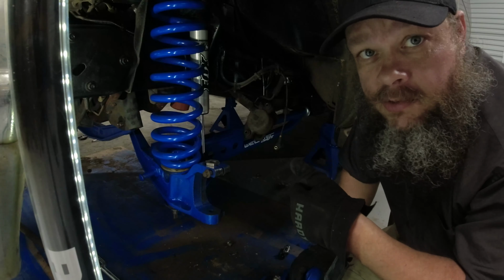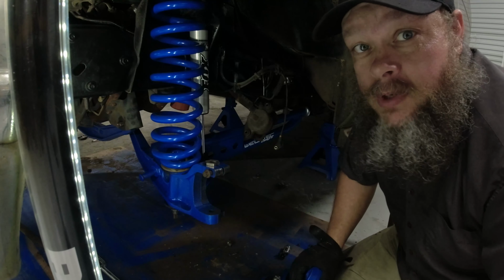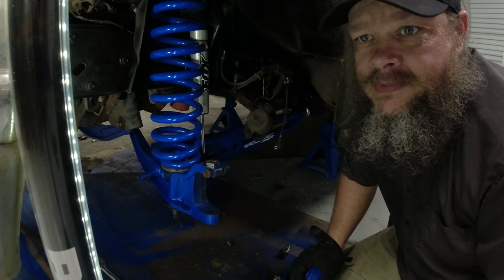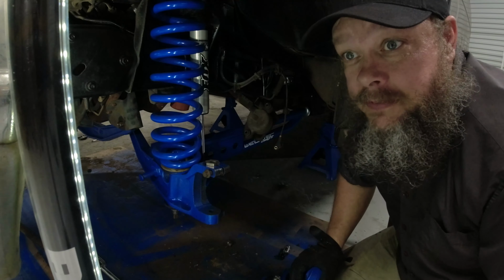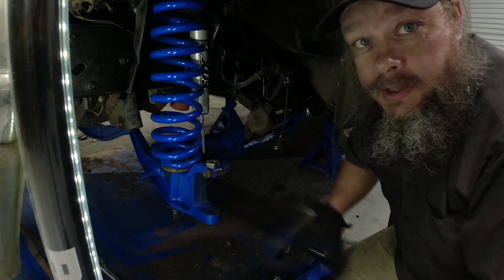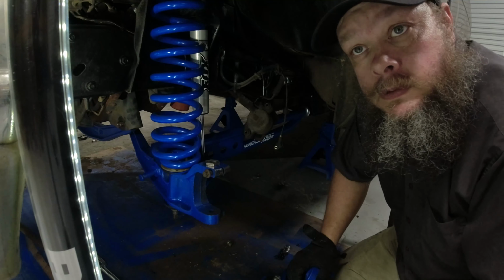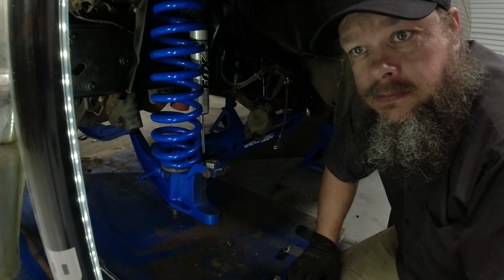All right, I had a little bit of a technical difficulty with that ball joint press. I swear, I needed a couple more pieces. Well, I needed a couple different sizes. Anyway, finally got it done, got both of them done. So I'm gonna get them throwed up in here and get my rotor on and get my brake caliper back on.